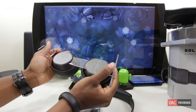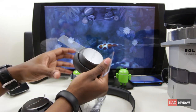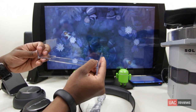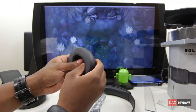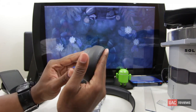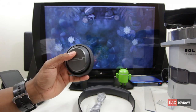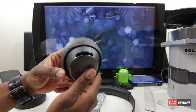Let's see, how do we get this off? Okay, you slide one side out. There goes one ear cup. Here goes the other. And yeah, put that over here. And interesting, so this moves a bit. And let's see. Let me see if I can give you guys a close-up of what these ear cups look like.